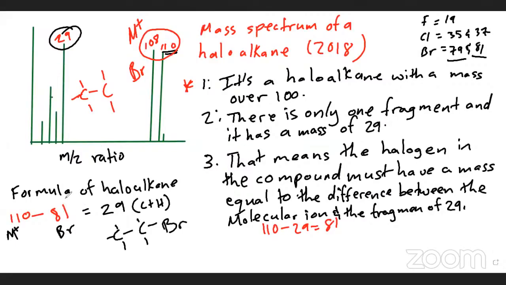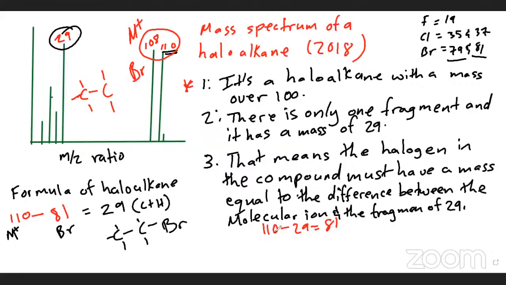If you look over to the left-hand corner, that's what we did: 110 minus 81 equals 29. Okay, sir. But the only fragment is 29. All right, so I'm going to undo. Take a screenshot of this. Then I'm going to quickly undo for the other screen so some people can get it.